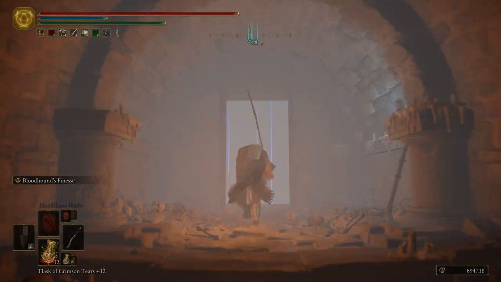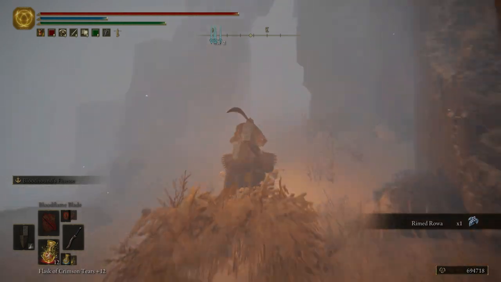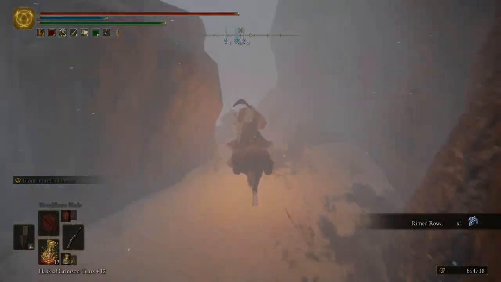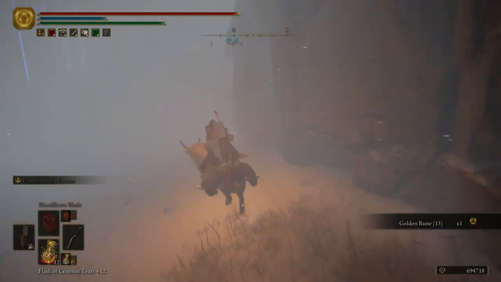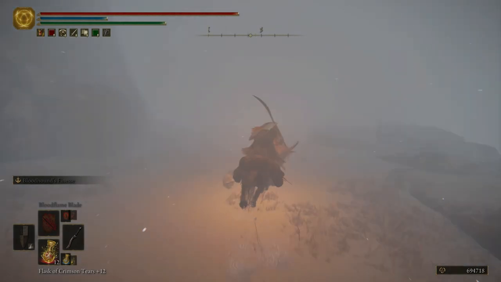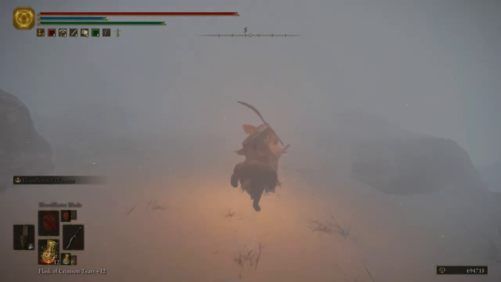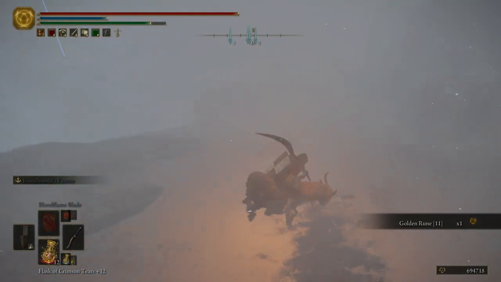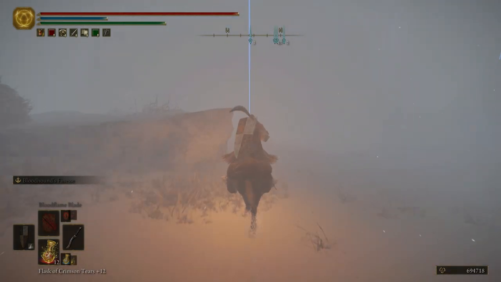Now, before we start making our way to any of these markers, we're going to hop on Torrent. We're going to veer off to the right here. We're going to grab a couple of items. Get a Golden Rune 13. And then just hug the cliffside. Turn around, go up this slope. Grab ourselves a Golden Rune 11. And then we can hop down and head over to the first marker.